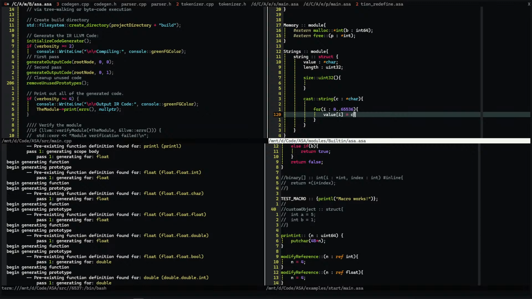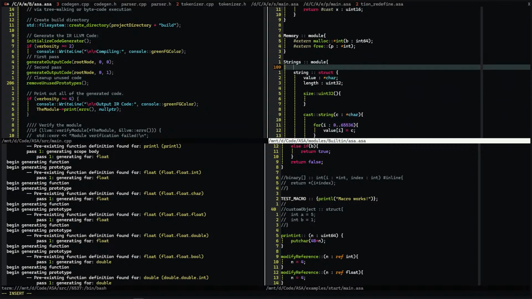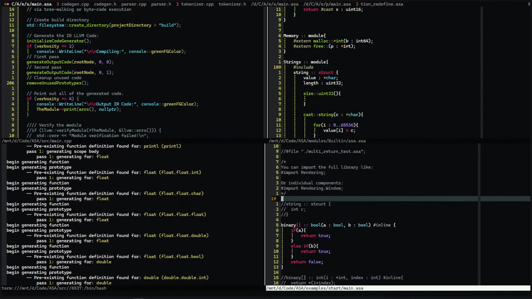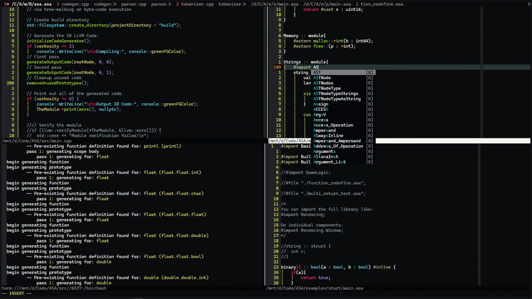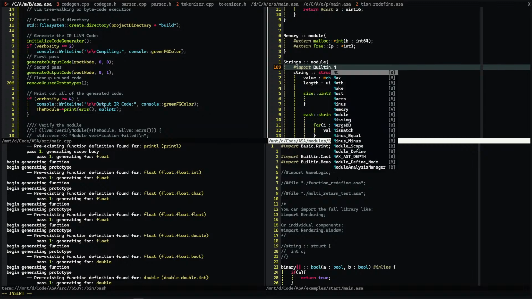Oh wait, hold on. Okay, so I need to malloc the memory. So let me include the module. Is it include? No, it's import. Yeah, import. Let's import built-in memory.